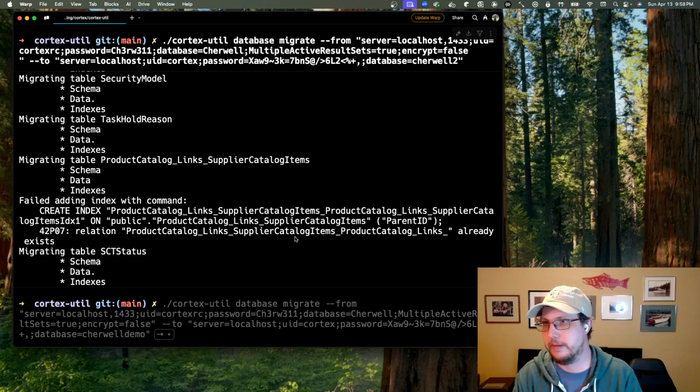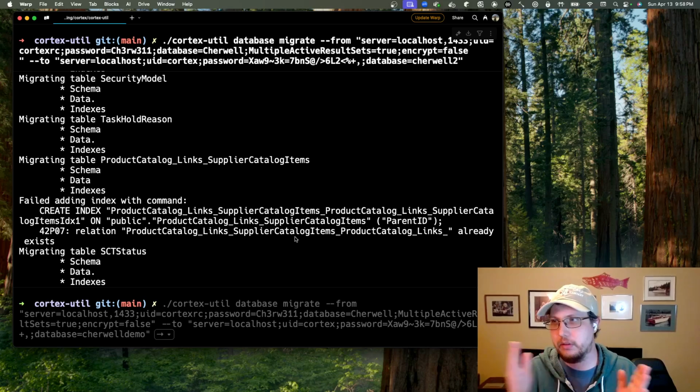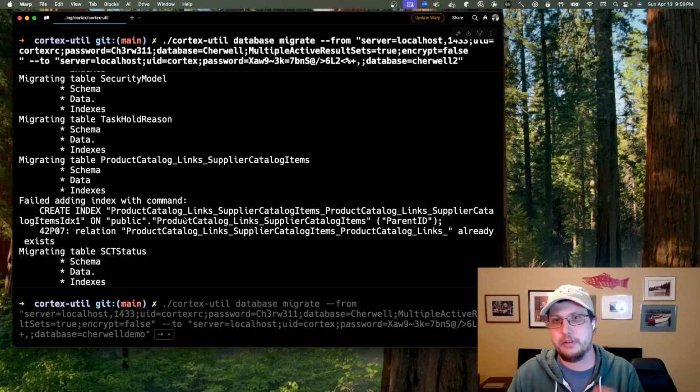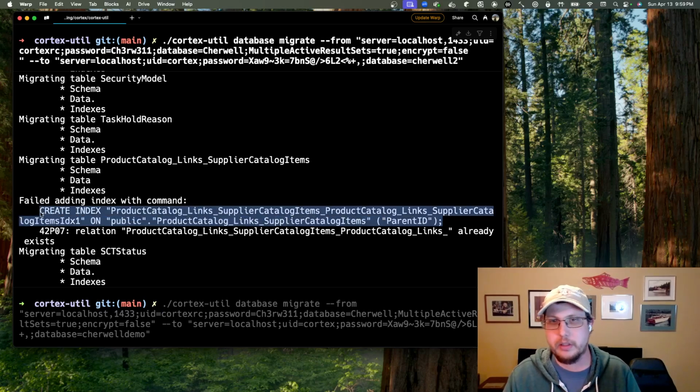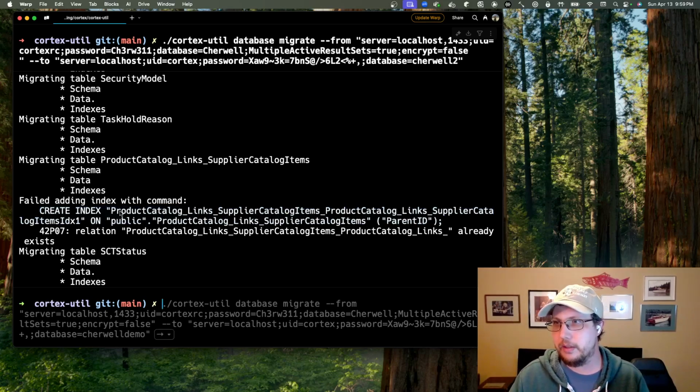So some of the longer index names, we truncate, and that means that there might be name conflicts. But anytime there is an issue like that and the command can't be run, we print out the command that we were running. So if you really need this particular index, you can run this command and just change the name of the index to something different.